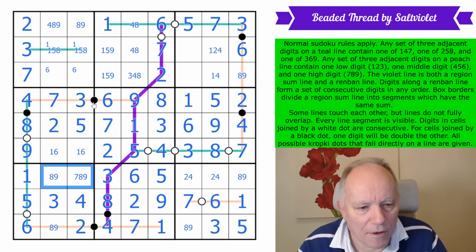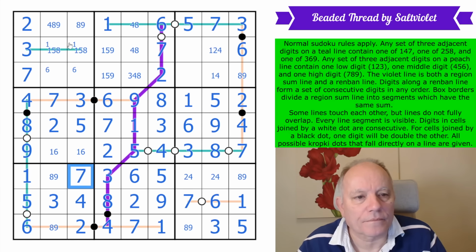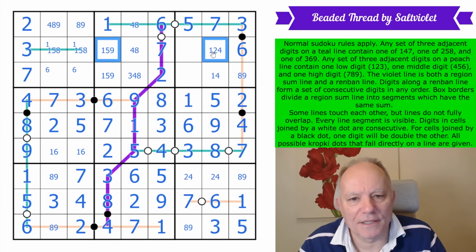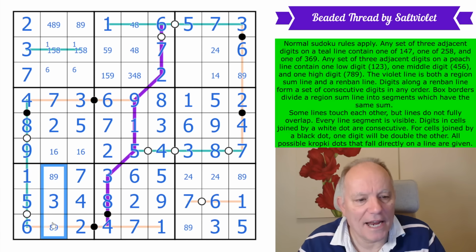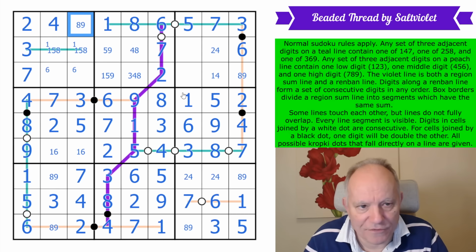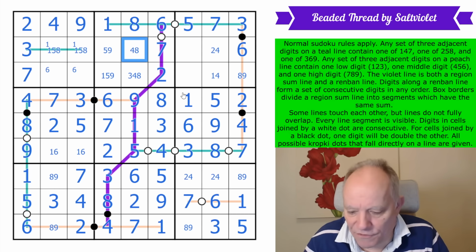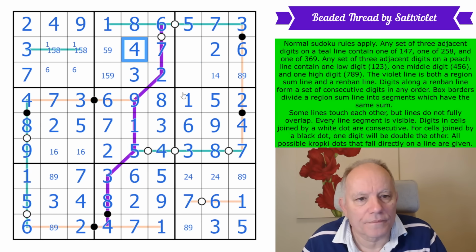I could be wrong. I've got an 8, 9 pair there. That's a 7. The 1 there means these aren't 1s. The 7 there has finished. That's the last one in the grid. 8, 9 pair here are looking at that cell. That becomes 4. The top row is finished. This digit is a 4. That's a 3. That 4 makes this a 2.